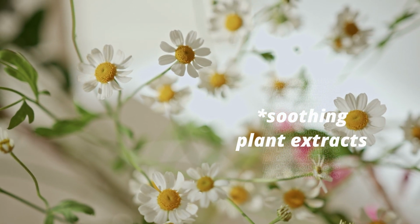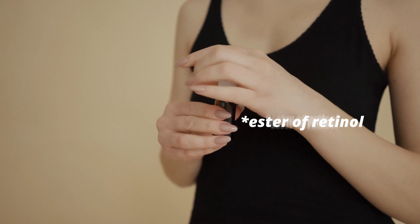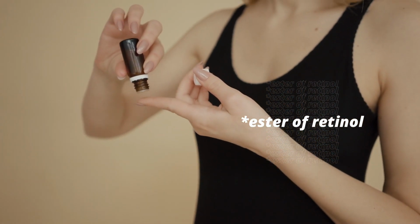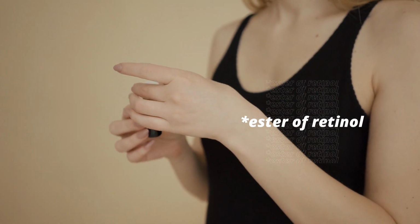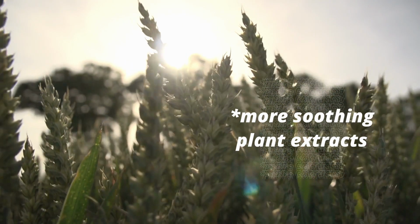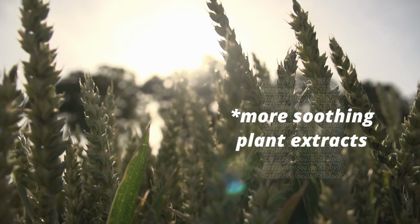So that all sounded good as well. Again, it's a plant extract. And in here, there's also an ester form of vitamin A, a form of retinol, which I thought was super interesting. It's retinol palmitate. And we all know, those of us who use retinol, it is the gold standard for acne scarring and fine lines and wrinkles. So I thought, okay, plus on this one too. There are also a lot of soothing ingredients in here. I mentioned a couple of them, but there are different flower oils and, again, the calendula, and there are more soothing ingredients. So let's go through a little application. She just told me to use this several times a day, no harm to it.